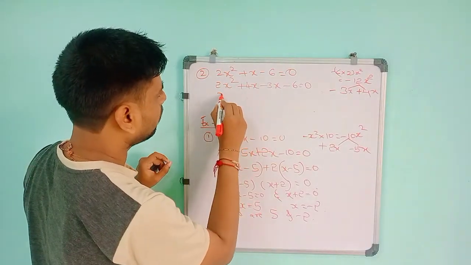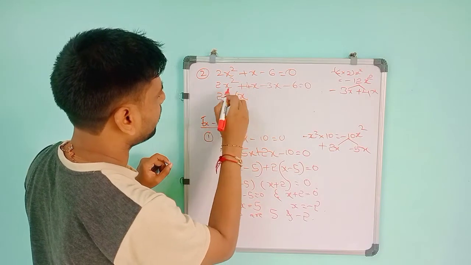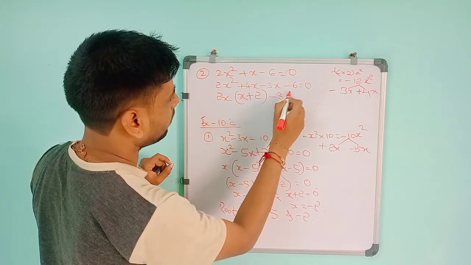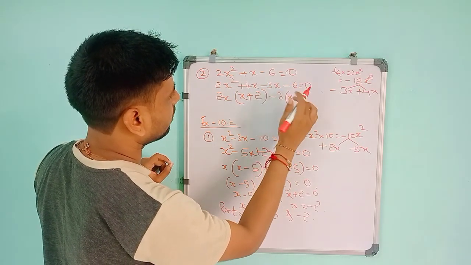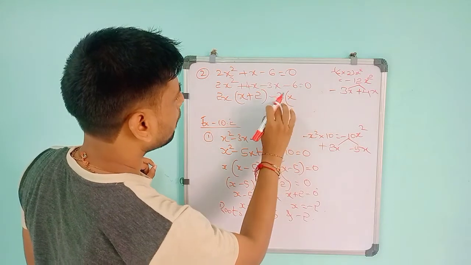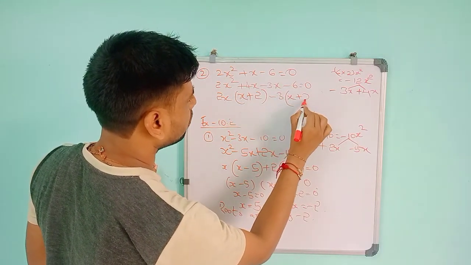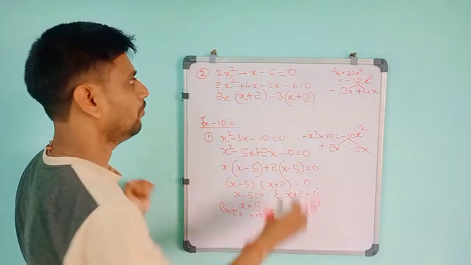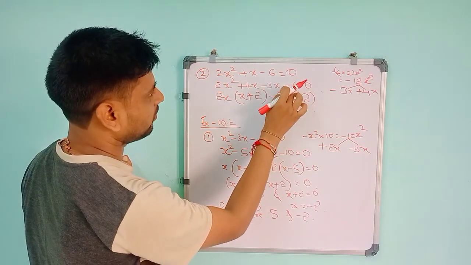Now solve this one. From 2x squared, 2x is common, x remaining, then 2 minus 3 you can take common. x is there, minus 3x, and minus 6 is there. So minus 3 you are going to take common, minus 6 is there, so plus 2. Not minus 2, because minus 3 into minus 2 will become plus 6. But we have taken minus 3 only common. So minus 3 common means this one, x, remaining.